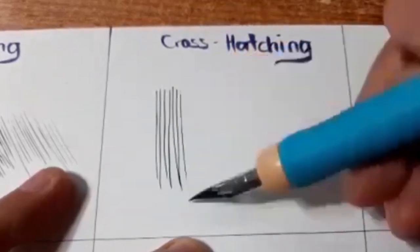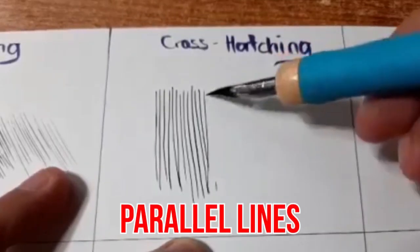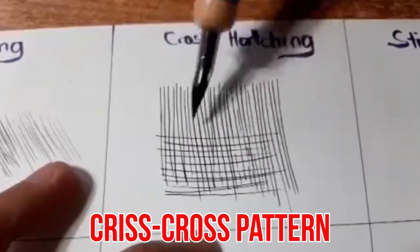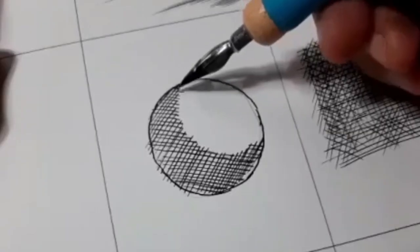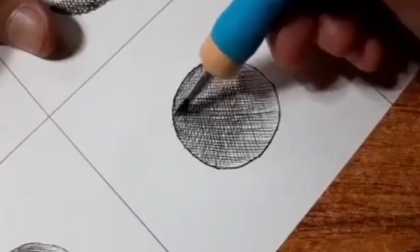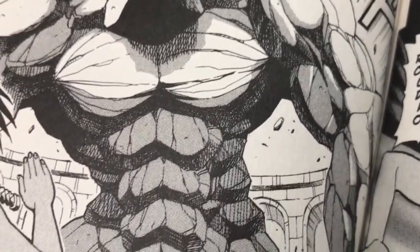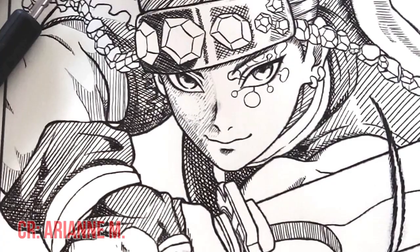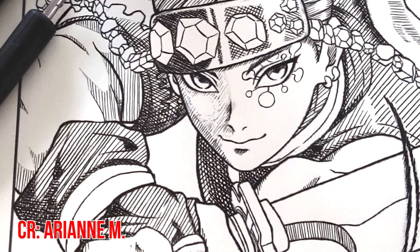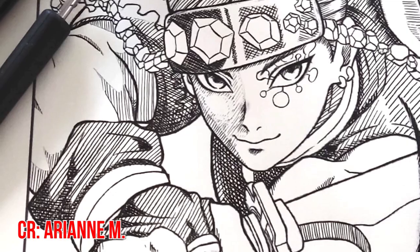It's basically the more advanced version. It uses the same base of parallel lines, but now you need to layer over them in a crisscross pattern. To darken shadows, all you need to do is add more lines on top of each other. Cross-hatching can produce some interesting textures. Just look at how it was used for shadows in this manga. Cross-hatching and hatching also work very well together. Simply use hatching for the lighter areas and cross-hatching for the darker parts.